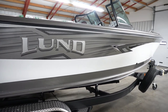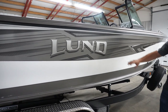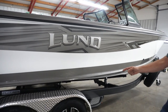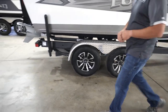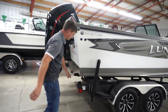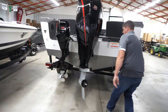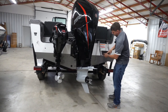This one here is being shown in white and silver. We always opt them with the premium graphics, and what that gives you is this look right here, centering the Lund logo in the middle. The custom bunk trailer is going to give you the nicer wheels and fenders. They always come with their load guide standard now, and they have the retractable tie downs as well. Any of our Lund Shorelander trailers are pretty much going to have this. You have a nice boarding platform on the back and a telescoping four-step ladder.